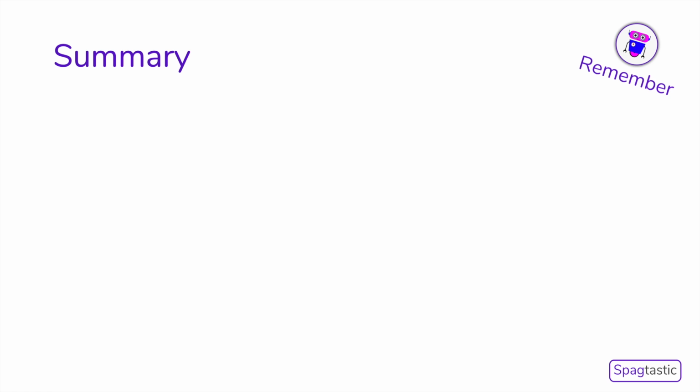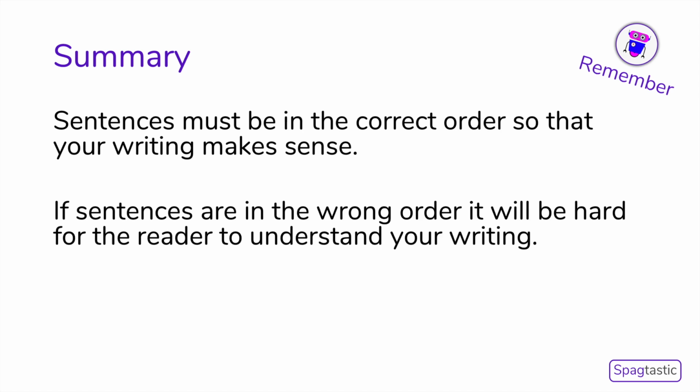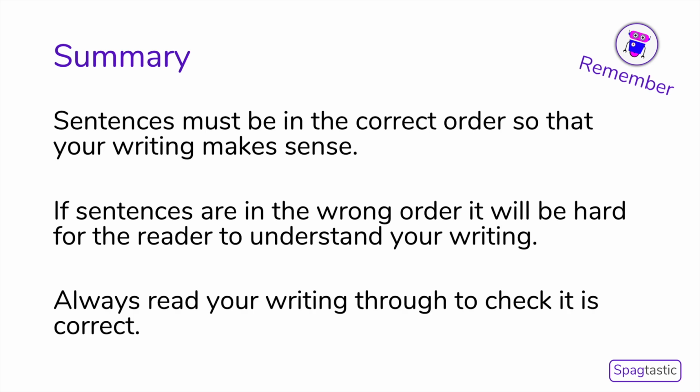Here are the main points from this lesson. Sentences must be in the correct order so that your writing makes sense. If sentences are in the wrong order, it will be hard for the reader to understand your writing. And finally, always read your writing through to check it is correct.